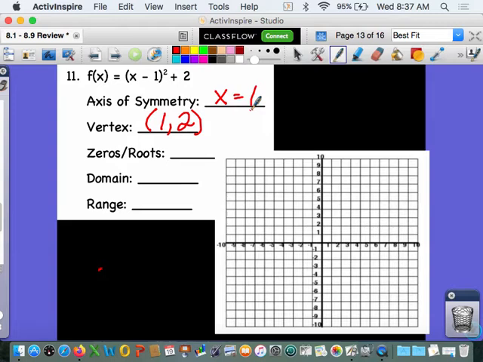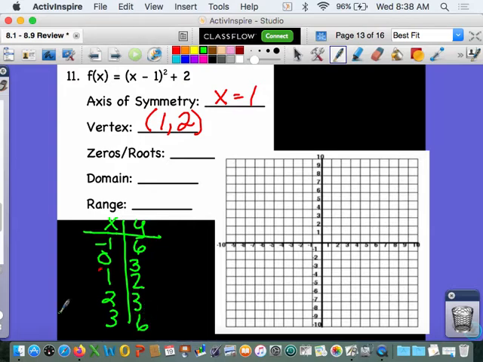The rest of that we really can't do until we have our graph. Because I already have my vertex, I can go to my table. X, Y. What goes in my table? My vertex, 1 and 2. 0, -1, and 2, 3. It doesn't tell me how many points, so if you want to just do 3, that's fine, but I'm going to do 5 to make sure I have my graph. When I plug in -1, I get 6. When I plug in 0, I get 3. And then I know they should just reverse each other on the bottom part.